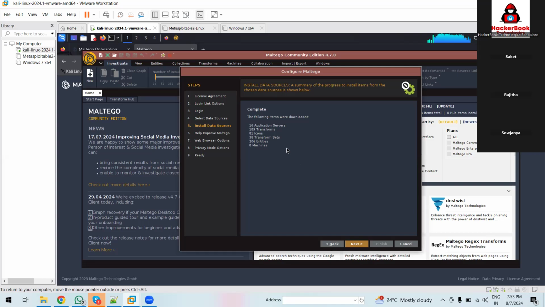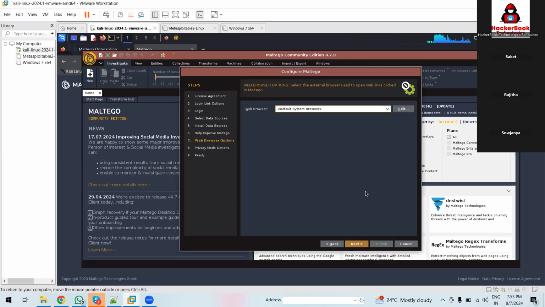Some of the dependencies need to be downloaded. So we have a total of 189 transforms. We are mainly going to work on the transforms. Click on next. Don't select that. Click on next again.